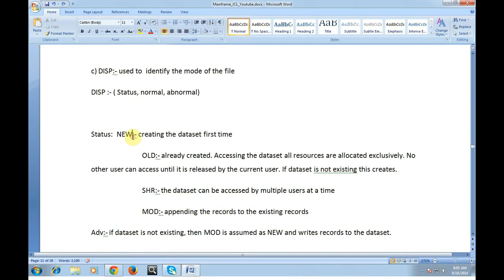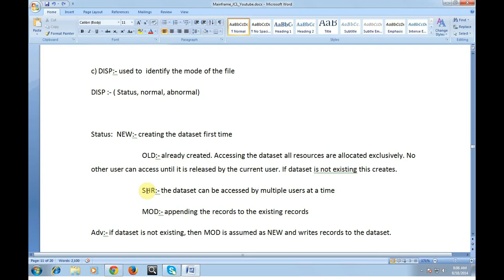What is the importance of NEW? NEW is used for creating a new data set name, for the first time. OLD is for an already created data set; all resources are allocated exclusively. No other user can access it until it is released by the current user. If the data set does not exist, this creates it. So OLD indicates that the data set is already created and you want to use it exclusively.